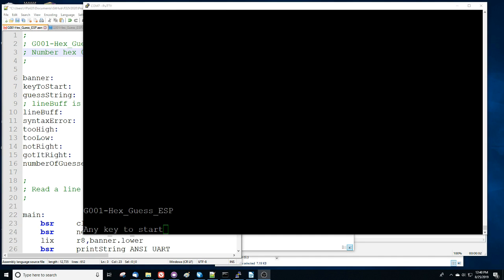In our last video, we got the number guessing game to work, random numbers to work. The basic program works. It is missing a high-low comparison for a hint, which I think is a good thing to do with 256 possible numbers. And let's just look over how it's running.